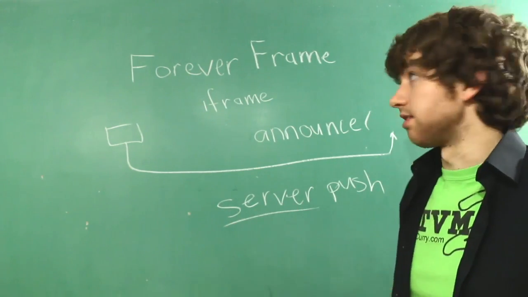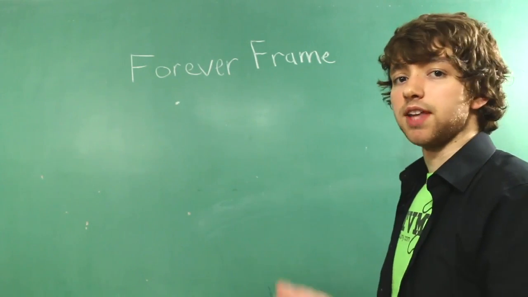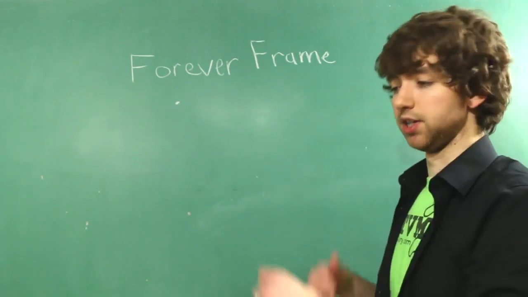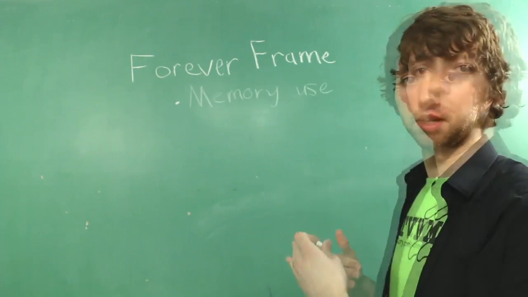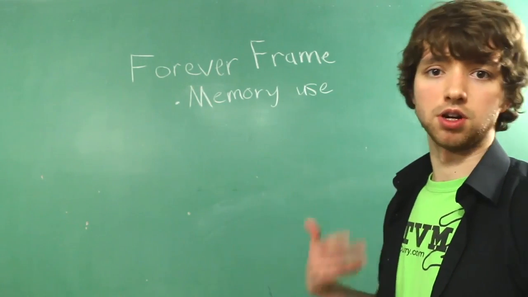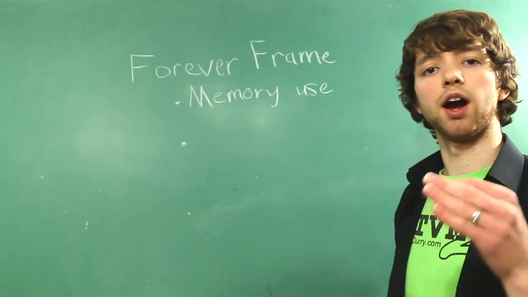Now, just like anything, forever frame has its downsides. One of the downsides is that when it sends data to the client, it can take up a bunch of RAM by just sitting there in that iframe. One of the ways around this is to program it to clear out the data every so often. Another downside is that the client must support iframes.